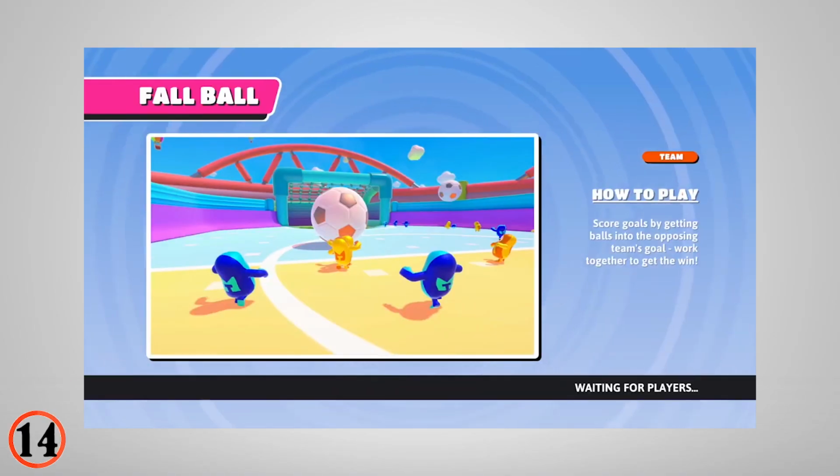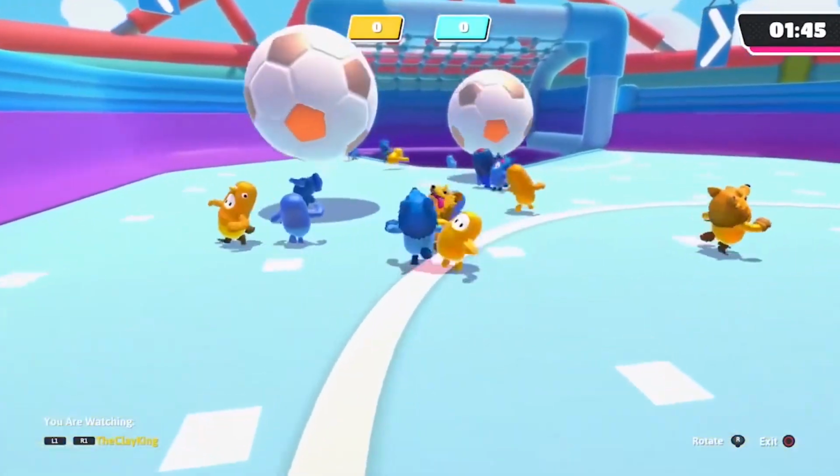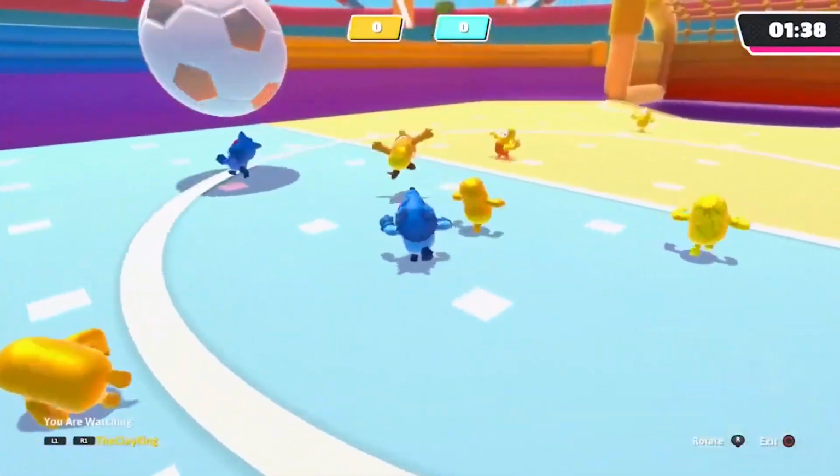Number 14, Fall Ball. Like with Jinx, I've seen a lot of hate for Fall Ball, and I used to hate it myself until I learned how to really play it. As long as you have competent teammates, which is a big if, and someone who's okay with being the goalie, this game actually does take strategy.